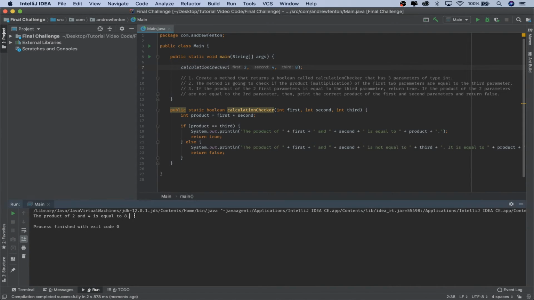Yep, the product of 2 and 4 is equal to 8. Let's try 1 and -1 with 8, to see if it should be false. The product of 1 and -1 is not equal to 8. It is equal to -1. Yeah, that's correct. And if we put -1 again, it should be equal. Yep, and it is.